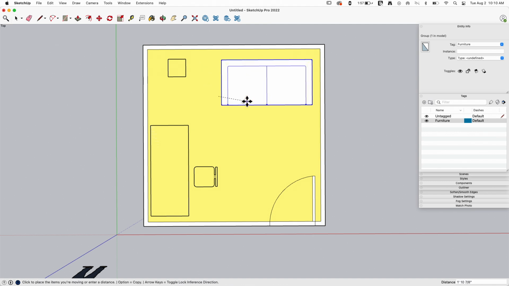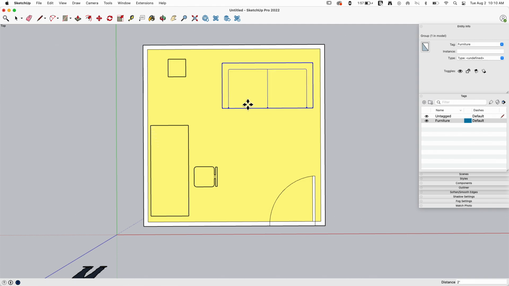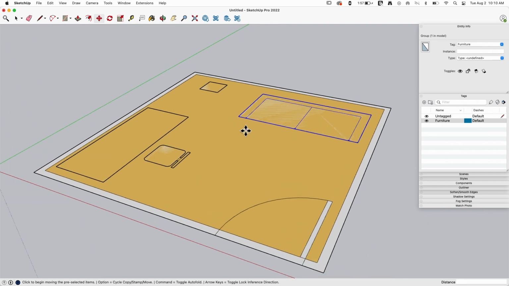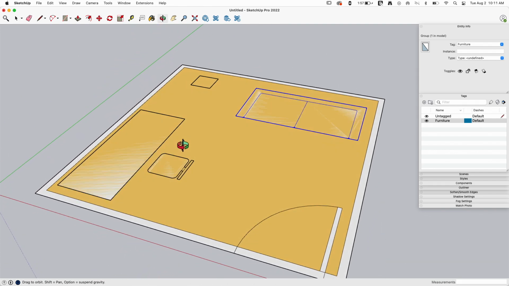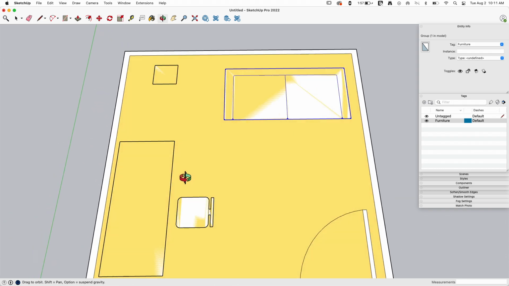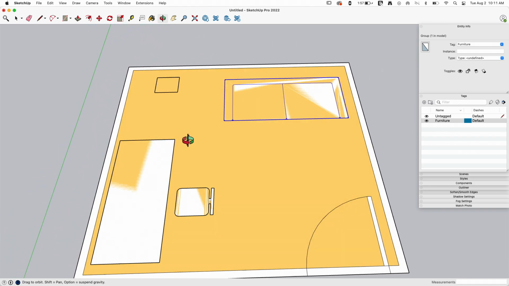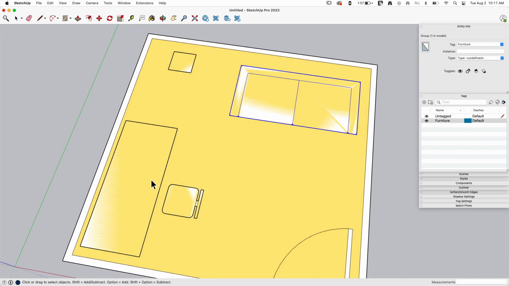You guys remember I did a video a little while back on Z fighting, and that's what we're seeing here. Because these planes are coplanar, they're in the same spot, they're fighting to say which plane is supposed to be seen, and they're flickering pixel by pixel as they jump on top of each other because they're in the exact same space. So what I could do here is grab all of these items and move them vertically.